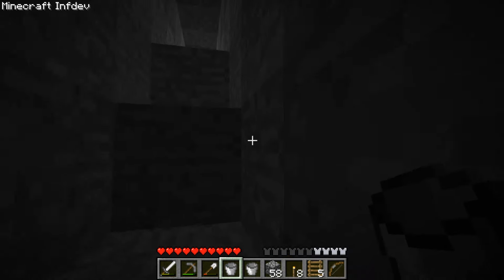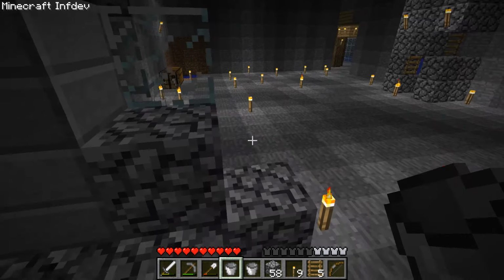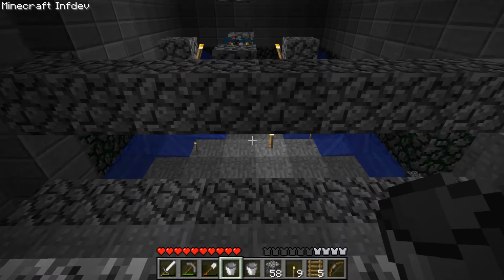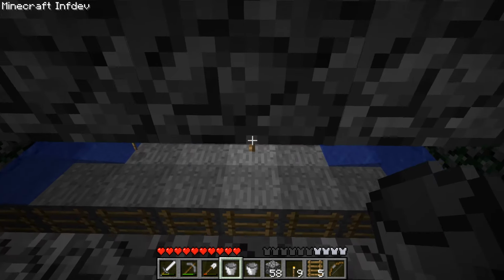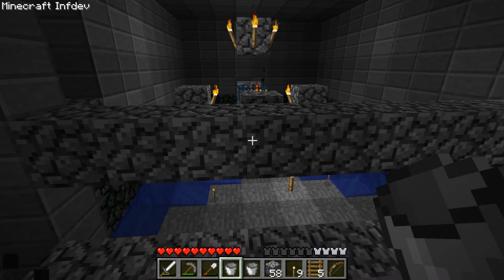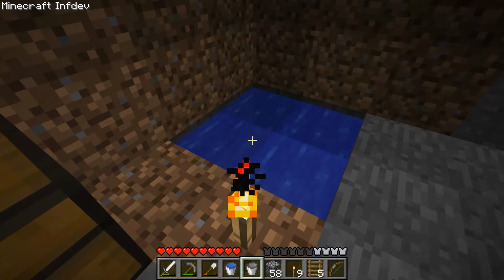Let's run around here. Can't get out. The water's gone backwards, but that's okay. Now, if I go around the front here, we should have not quite enough water. Okay. What needs to happen is I need more water, don't I? I need the full set of water. Okay. Let's get some more and see what we can do.